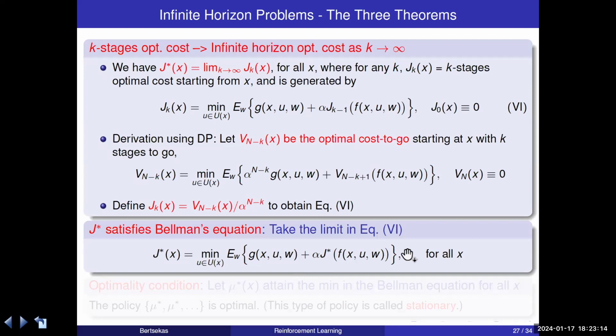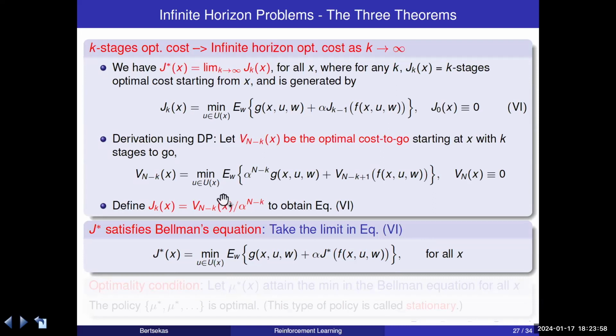And for discounted problems, it turns out that it's the unique solution of Bellman's equation. Notice it's a functional equation. The unknowns here are the J star functions. In the case where X takes only a finite number of states, let's say n states, then J star is an n-dimensional vector. So this becomes an n-dimensional vector equation, which is nonlinear because of this minimization. This is the most fundamental object in infinite horizon dynamic programming. And the objective is to find this J star or to approximate it by using reinforcement learning techniques.